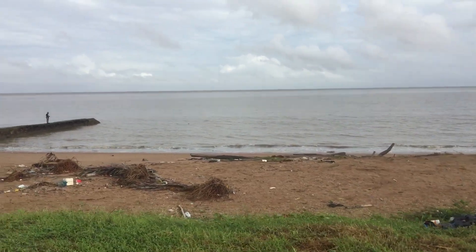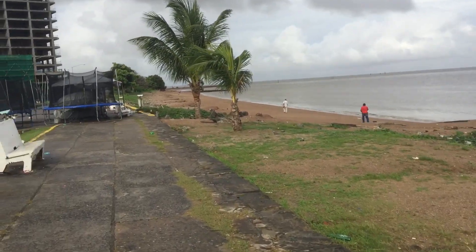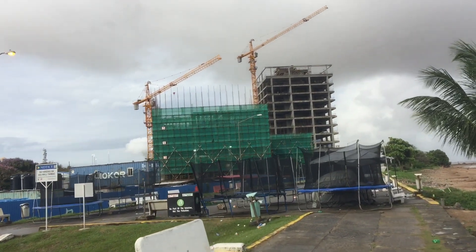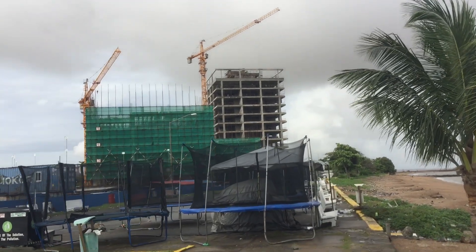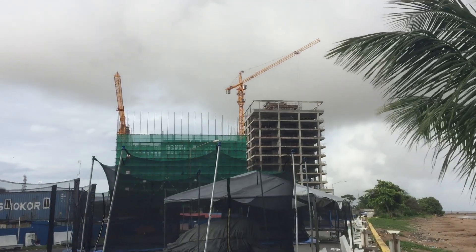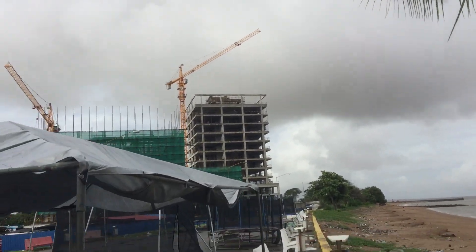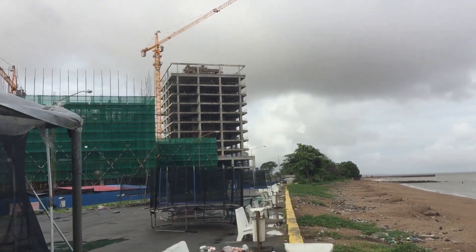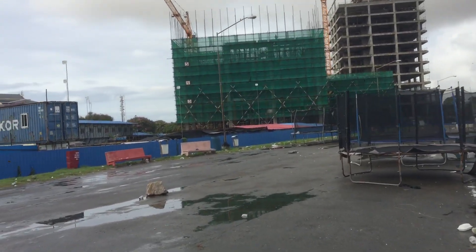We take a look at the tide now, which is out, and you can see how low the water gets. It's Friday morning, about 8:05 AM, and work is continuing briskly at the Pegasus Hotel expansion site. What we want to do today is count the number of floors on the convention center.